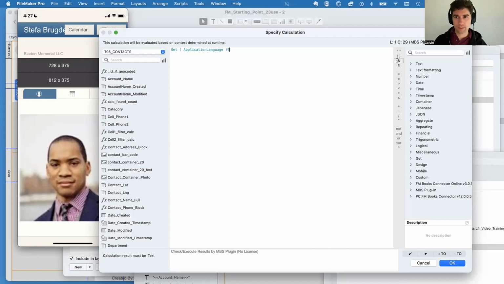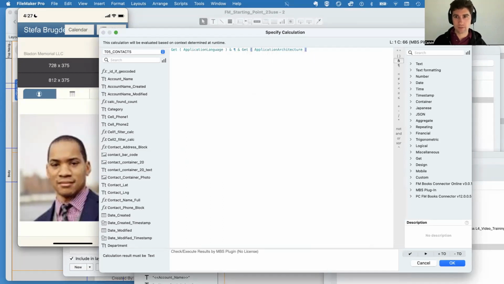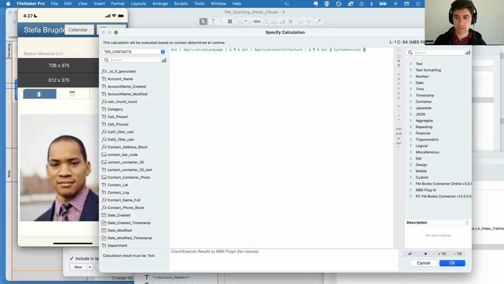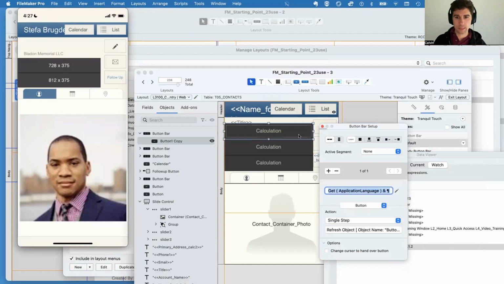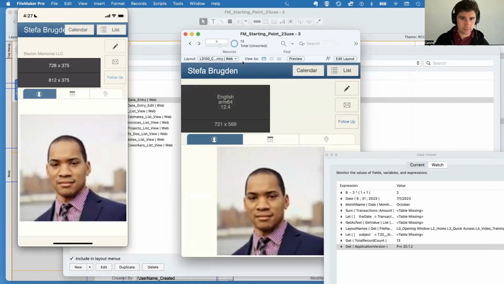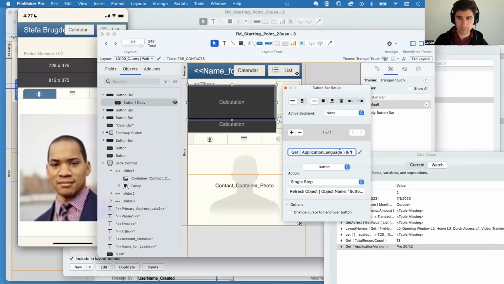We'll put a few different things in here. Get(ApplicationArchitecture), Get(SystemVersion). So here's a bunch of interesting things that could be helpful in determining what's going on with the user. I think I said application language.